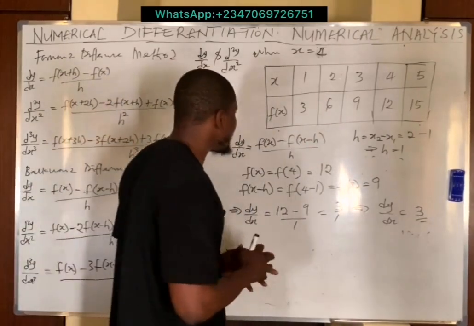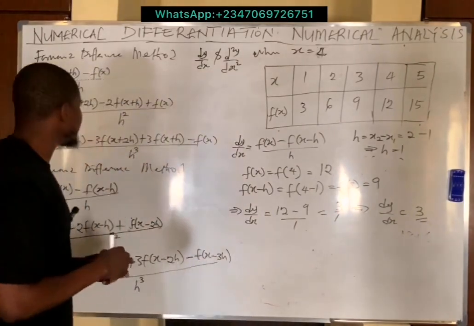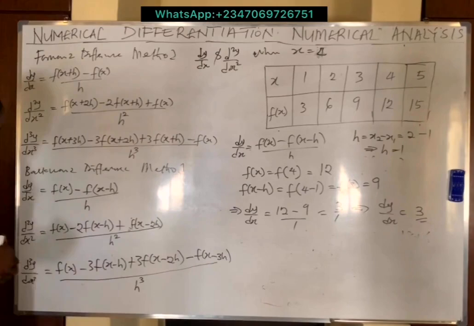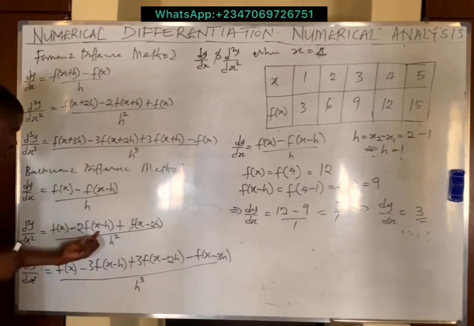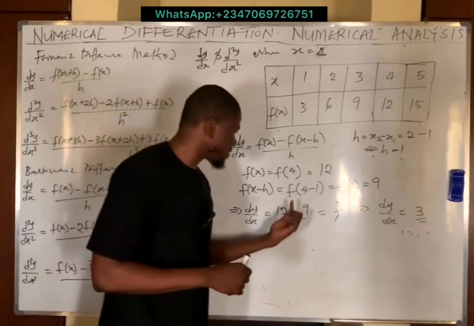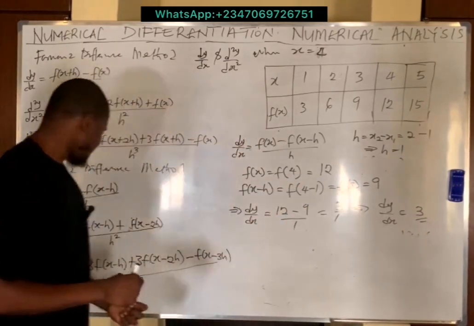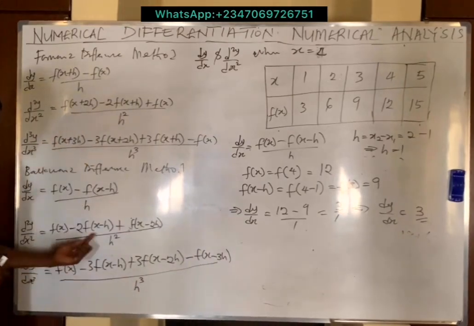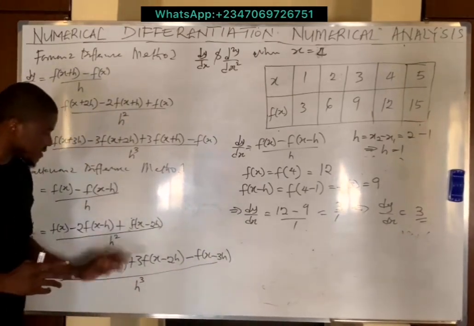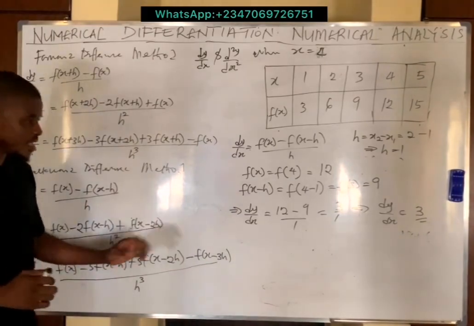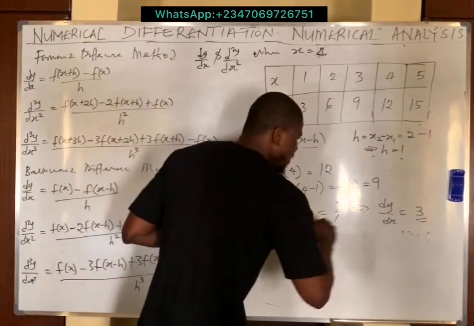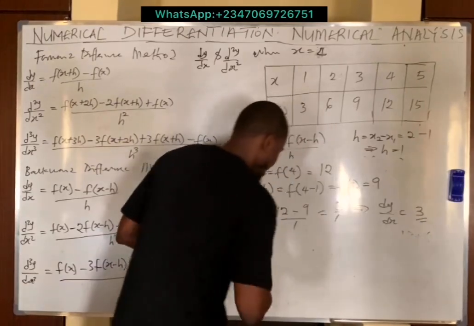Okay, so we now move to the second derivative approximation. If you look at the formula, again, you have f of x minus h. We already have this value, so we're going to be keeping it. F of x minus h is here as 9. We also have f of x from that formula. So all we need to find now is f of x minus 2h, right? So we simply look for f of x minus 2h, okay?